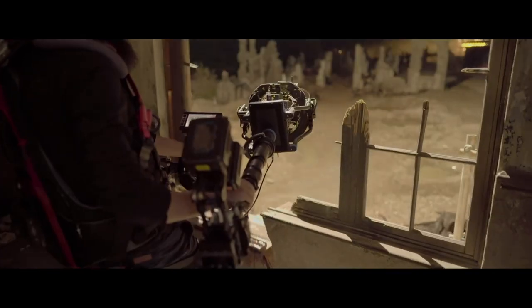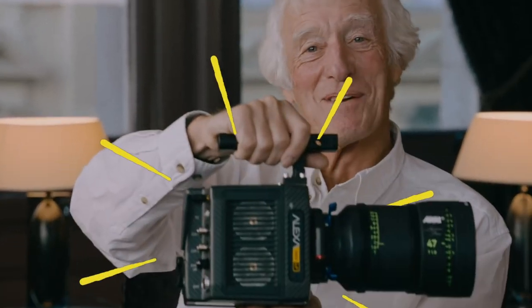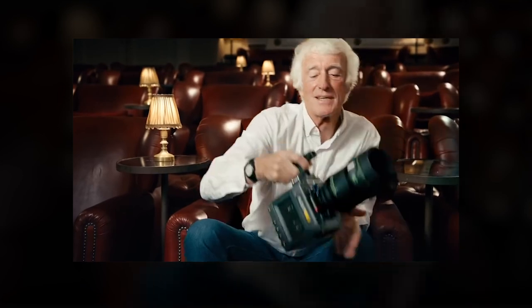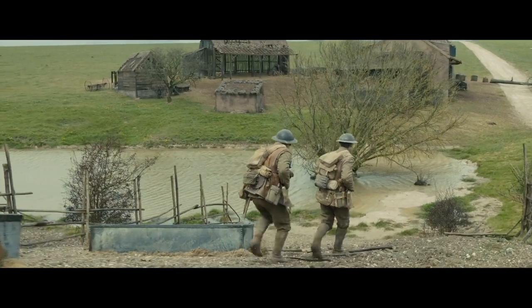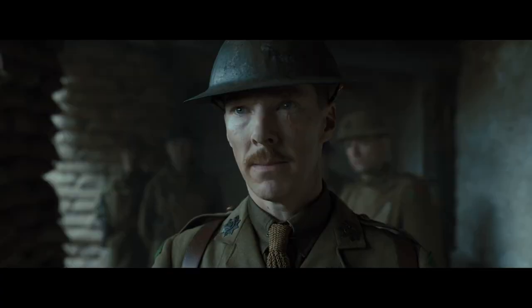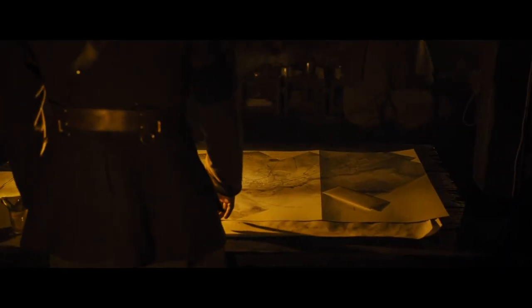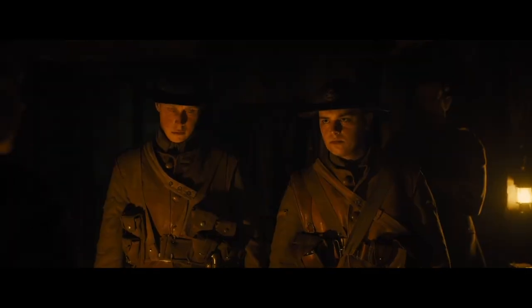First, let's address the issue of equipment. They used one particular camera: the Arri Alexa Mini LF — a camera that is small, lightweight and mobile, ideal for multiple long takes. It was 99% shot on a 40mm signature prime. Deakins wanted a shallower depth of field, without the distortion on the face that you'd get with a wider lens. Both his camera and lens choices were essential in putting the audience into the action and into the story.